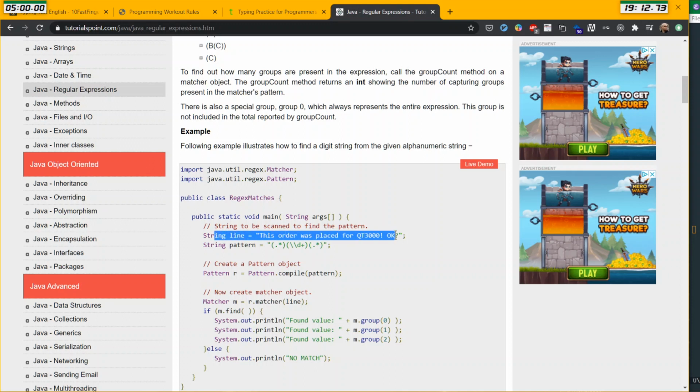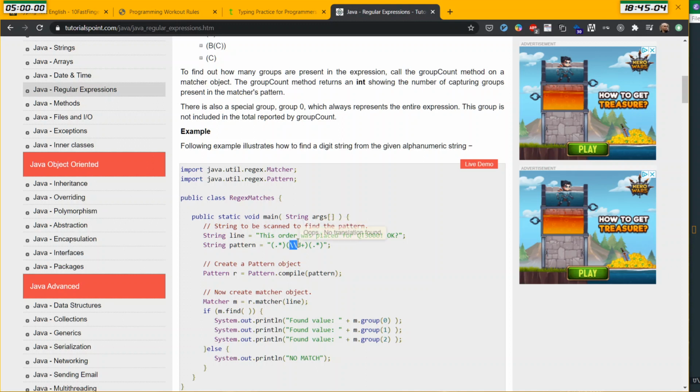That's the line where we will search it. Then we have the pattern, and both of those are strings. The pattern has 3 groups. This is the wildcard, right? This means any characters, and the star means any number of it. Then we have the D, which stands for a digit.